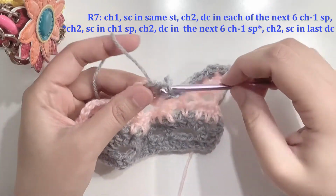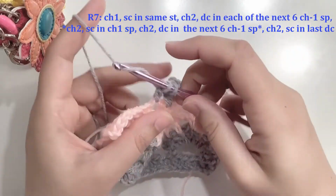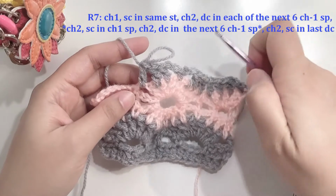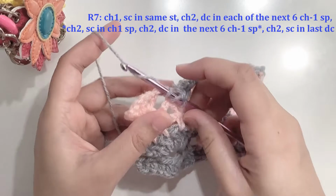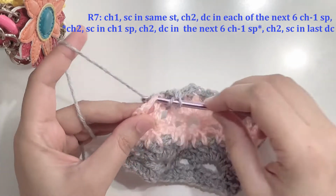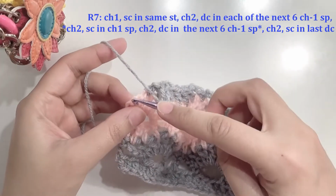Make another double crochet and then a third double crochet. So this is the pattern you'll be repeating, and as you can see, this pattern is similar to the previous round which we did. So go into the next stitch, make 3 double crochets. 1, 2, 3. So you'll be repeating this until you reach the end of the round, and now make chain 2 and a single crochet in the top chain, in your last chain.